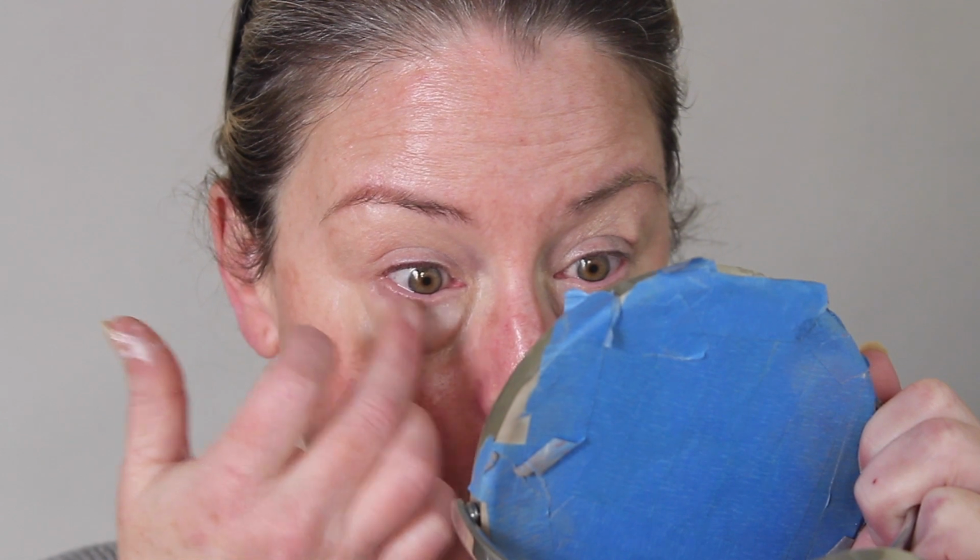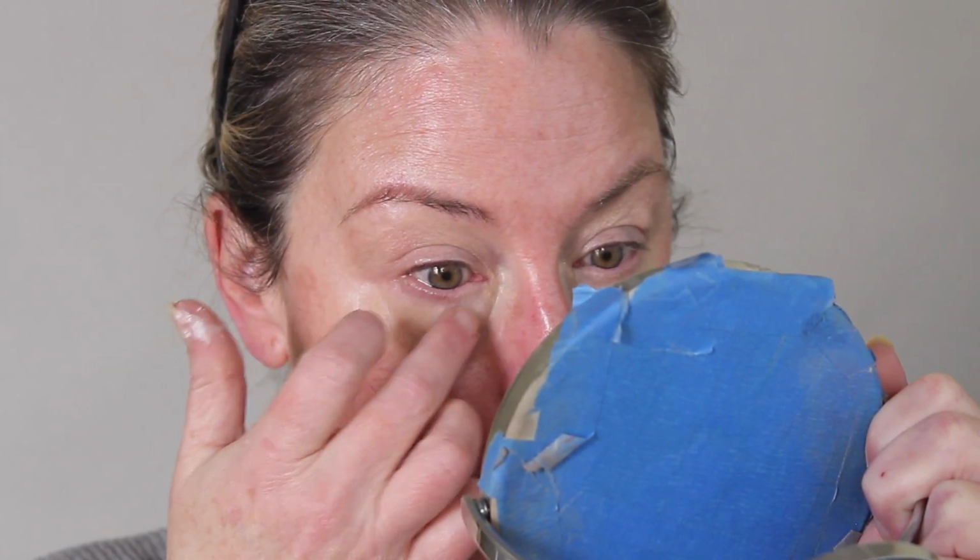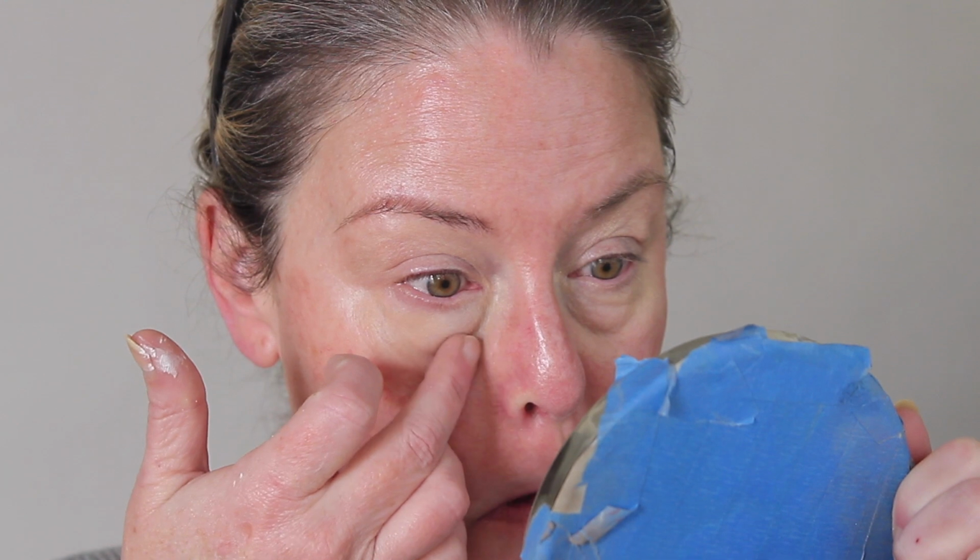Really lightly. I am hardly touching. And I'm doing mostly up here because this trough is so deep. There's no way I'm not going to crease right there. It's just the way it is. But, you know, we can put some here for shits and gigs, just a little bit.